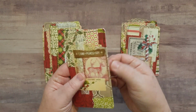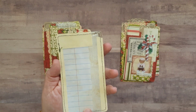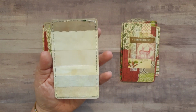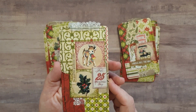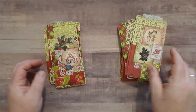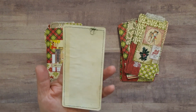And these are thick. I mean, you can hear that. So you've got cardstock and writing paper sandwiched in between paper bags from like the grocery store. I've got a lot of those, so I've been using them as much as I can. Be good for goodness sake. He's a cute little reindeer, isn't he? We got this old guy sledding. So yeah, these are just real sweet.